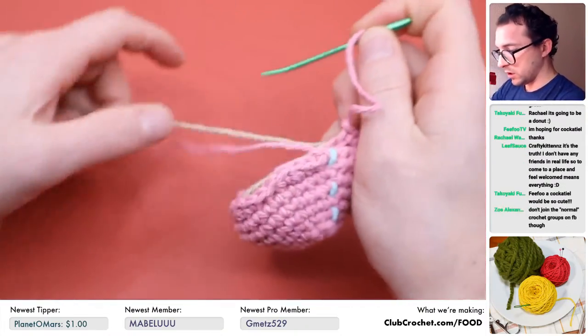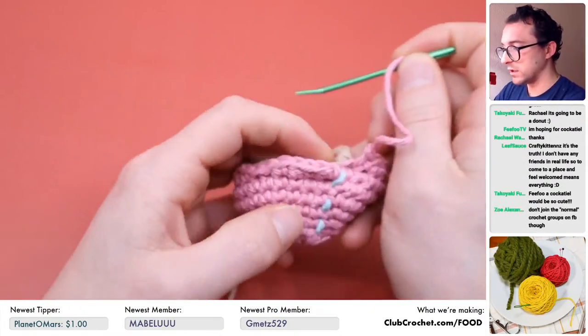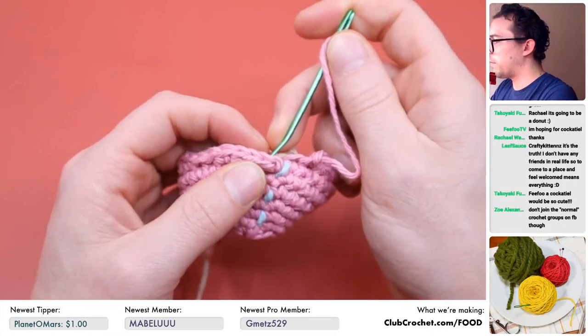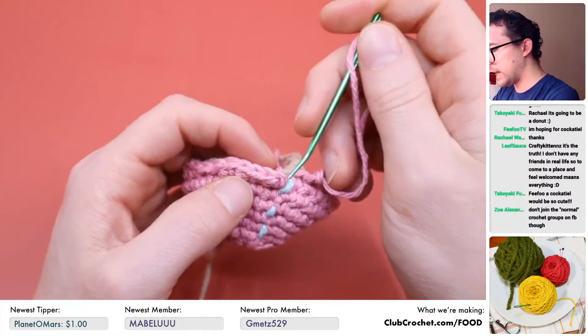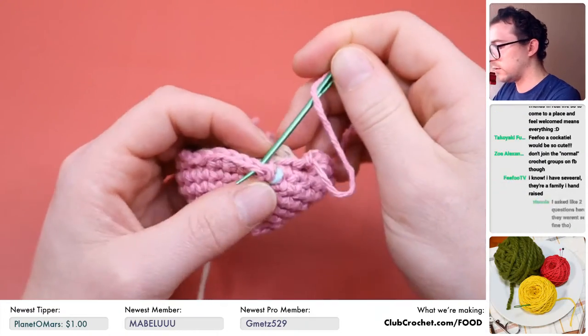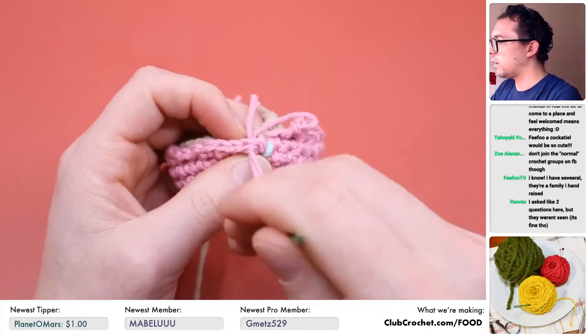And now what we're going to do is find that first single crochet that we made. That's going to be right here. And we're going to go through the back of that single crochet. We're making a hidden end so you can't see the end. Back through the back of that single crochet, like that.